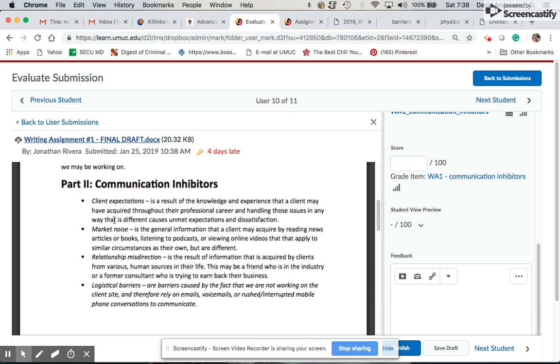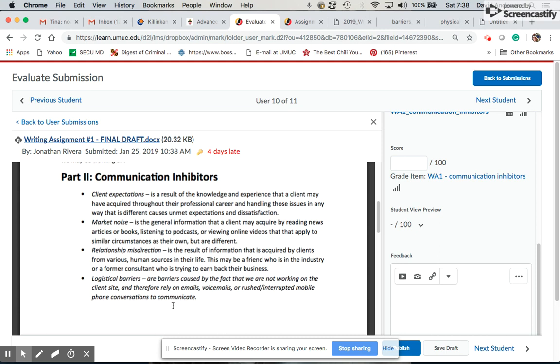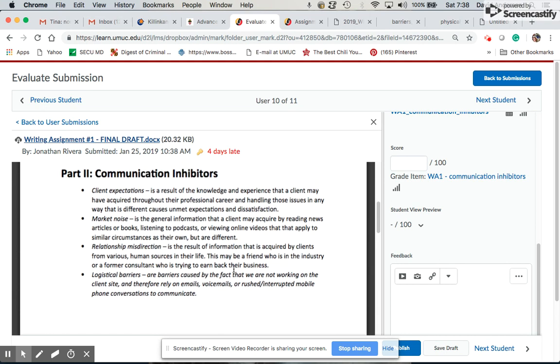Here you've selected 4 communication inhibitors, and you have used a similar, what's called parallel structure. You just want to make sure down here, it looks like you cut and pasted, which is perfectly fine, but make sure that you're not italicized at the end there. Parallel structure means any items that are in a series, and this is a series, 4 separate things, use the same type of approach. If you want to use bullet points, great, make sure you do it for all 4 of them. If you want to enumerate, great, make sure you do it for all 4 of them. If you want to use paragraph descriptors, that's perfectly fine too. Just make sure you use the same structure, and you have done that.